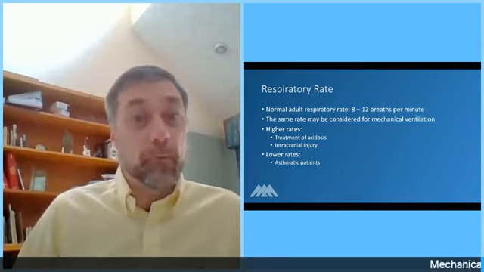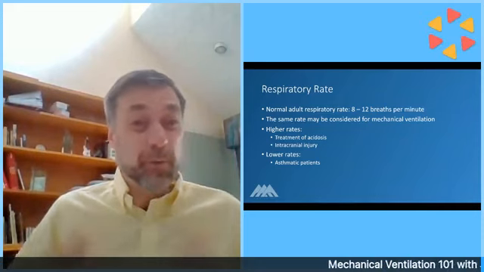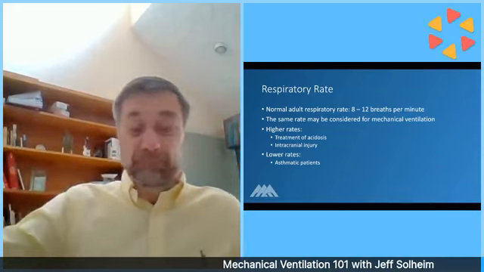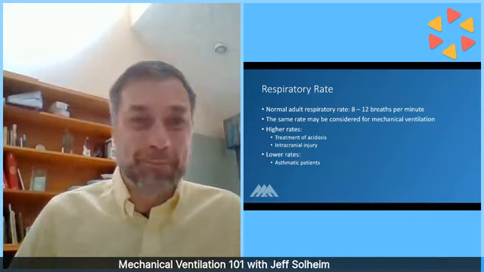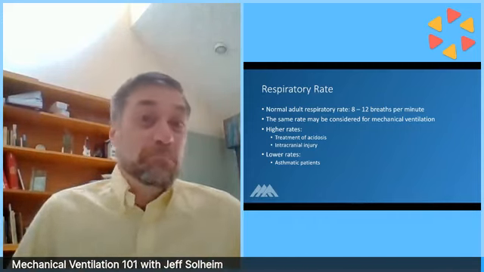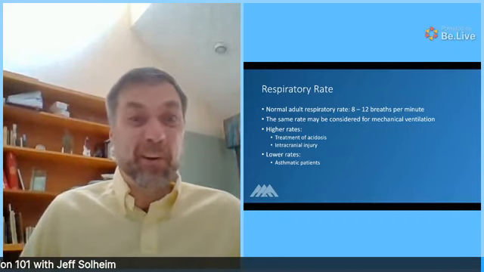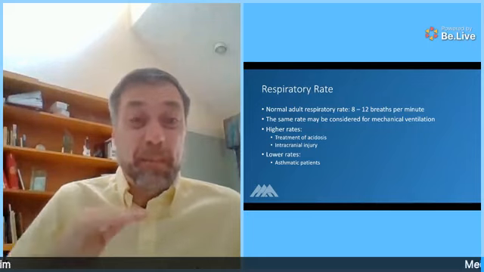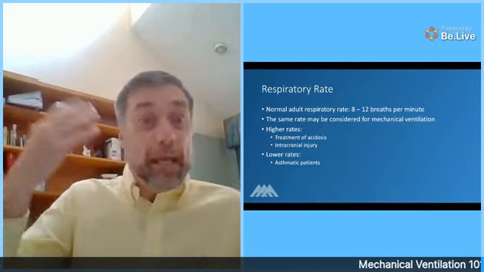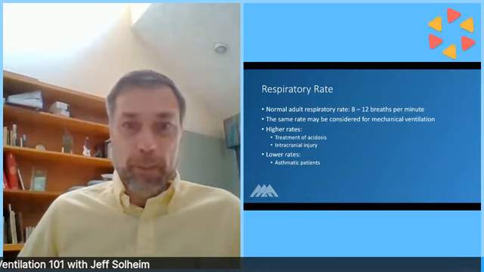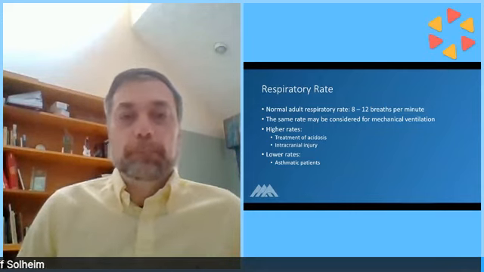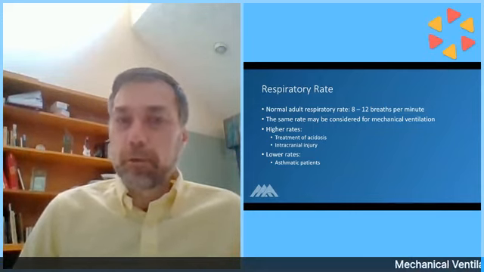Now, as you know, a normal adult respiratory rate is 8 to 12. So if my patient's PaCO2s are normal, let's say they're 40 millimeters of mercury, then put them at a normal respiratory rate of 10 or 12. That's all you need, and you can just maintain that CO2 level. If the patient's CO2s are really high, say they're 55 or 60, I'll turn up that respiratory rate and they'll blow off more CO2. The higher the rate, the more CO2 you blow off.